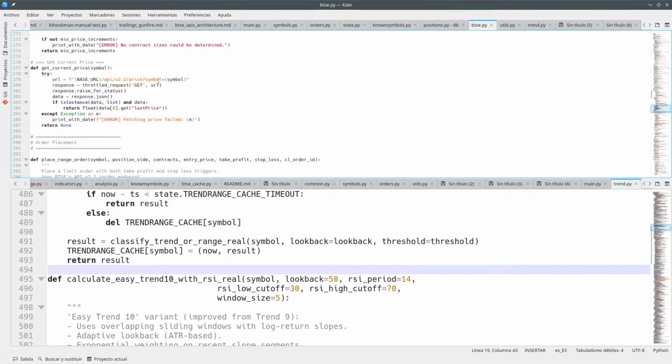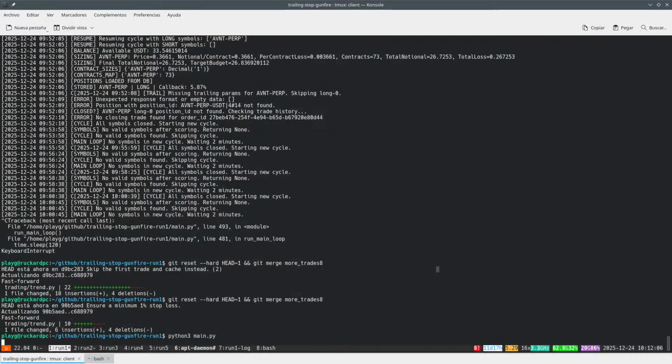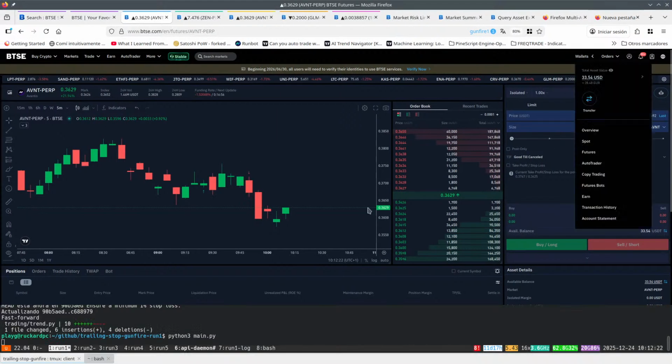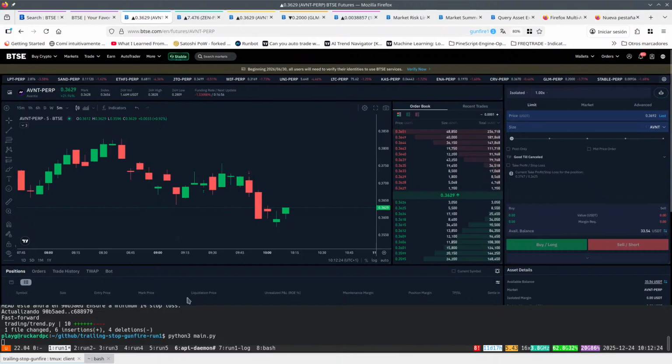Yeah, so there's an API for this. Let's see what happens. As we already know, the very first trade, we ignore it and then we do the rest of it. You know what I mean? So let's wait for this to do some stuff.